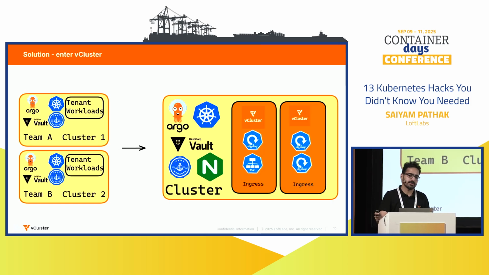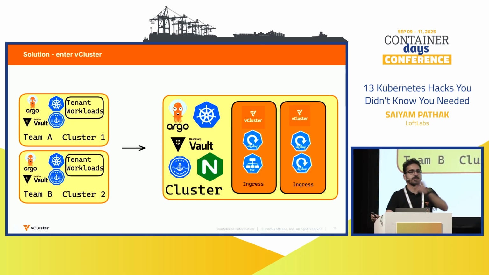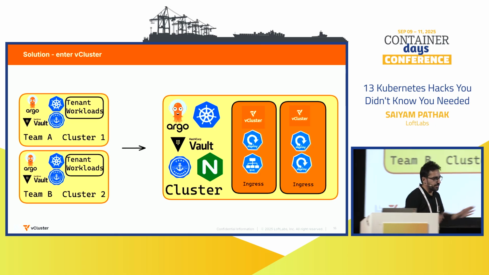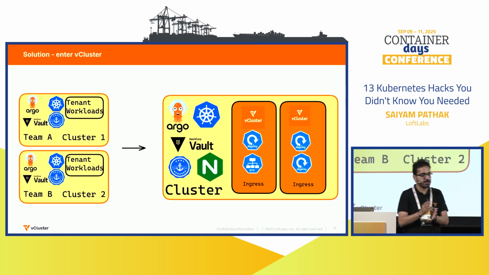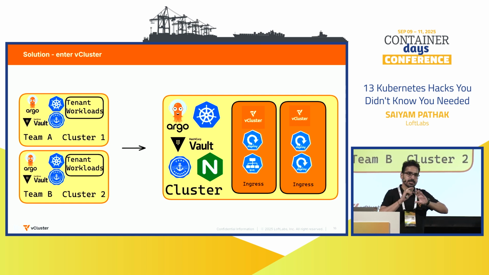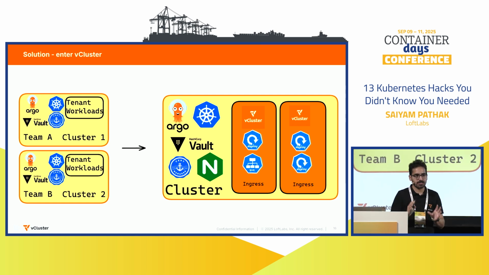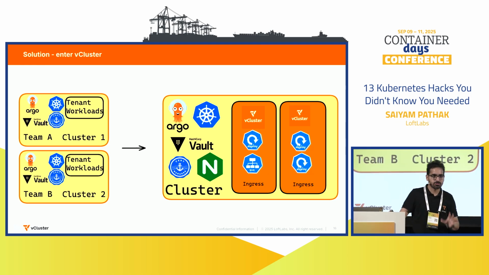So this is where there is an open source tool called vCluster. vCluster helps you create virtual Kubernetes clusters on top of Kubernetes. That's how it looks. On the left-hand side, you had multiple Argo CD instances, multiple cert-managers, and multiple ingress controllers. Now what you can do is create one cluster, which we call the host cluster, or base cluster, whatever you want to call it. Let's call it a host cluster for now.